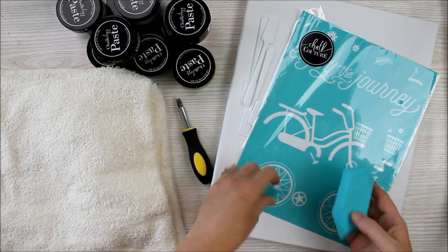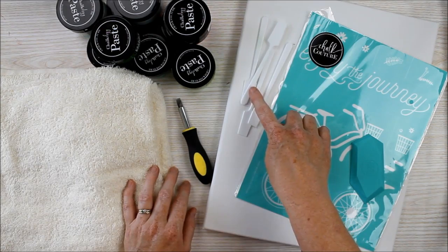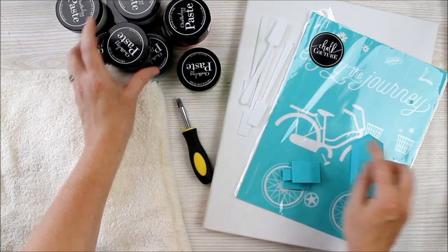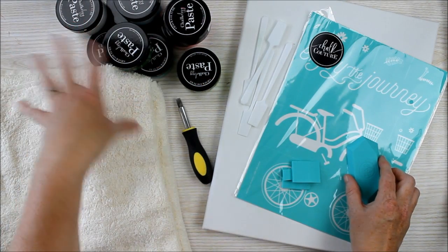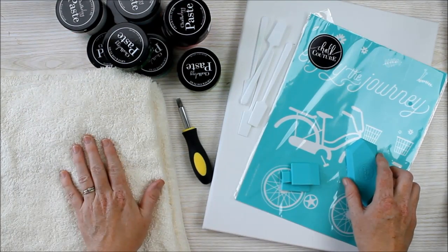Perfect for spraying. We're also going to use a variety of squeegees, some stir sticks, and a variety of colors of Chalkology paste. You can pick your colors ahead of time. I have a wide variety of colors laid out on my work table, and I'm just going to pick them as I go along. You also need an old bath towel.